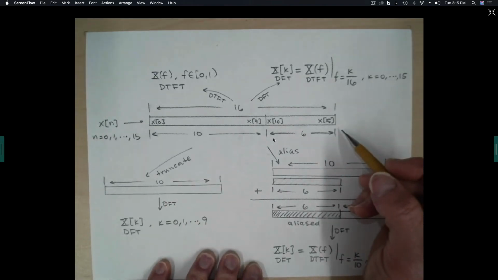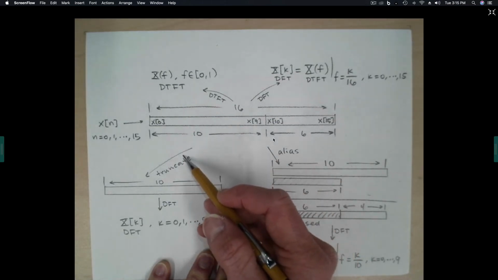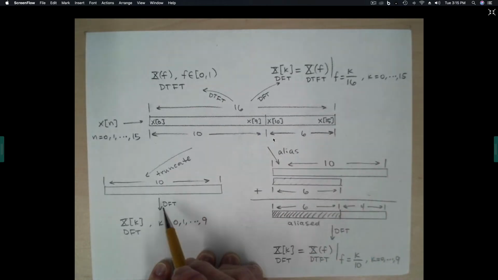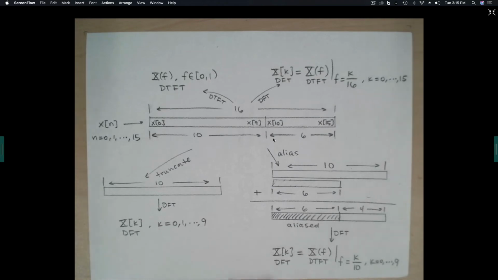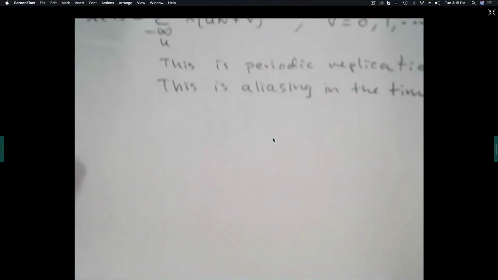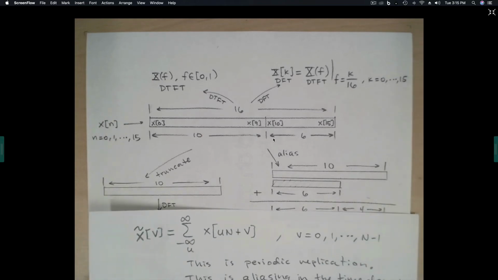But I want to explore two other things that we could do with this. We could take the first 10 samples and just truncate the sequence, and calculate a 10-point DFT, which would be indexed from k going from 0 to 9. Another thing that we could do is follow the math that we've just derived and perform an aliasing of the signal.